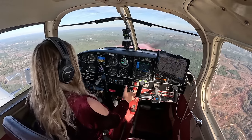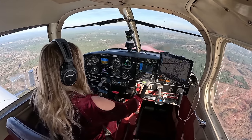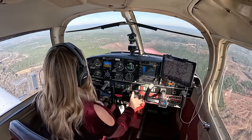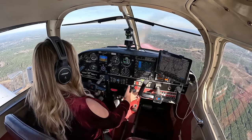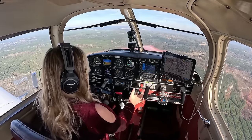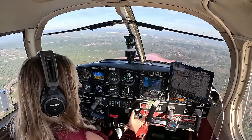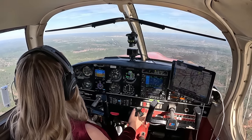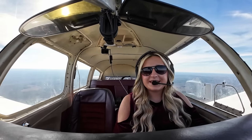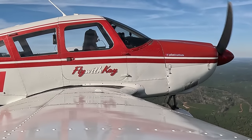Turning that heater all the way up now — much better. The tanks don't want to fully stabilize, but we are going to switch. Electric fuel pump on. Fuel pressure starts in the green and still in the green. Tank switched. Fuel pressure remains in the green. Electric fuel pump off, fuel pressure still in the green. Fantastic. And I've got the runway in sight — perfect. All the markings in sight. There's seven miles. Three minutes until we land. Once we get past these trees, we can put some flaps in. We still have an hour and a half of fuel remaining.